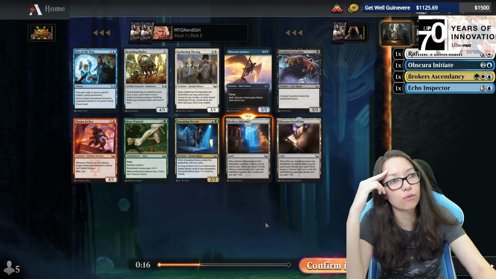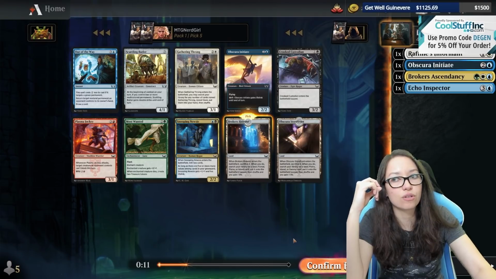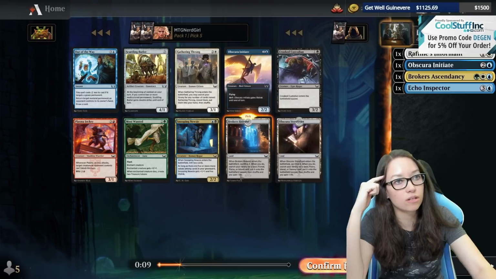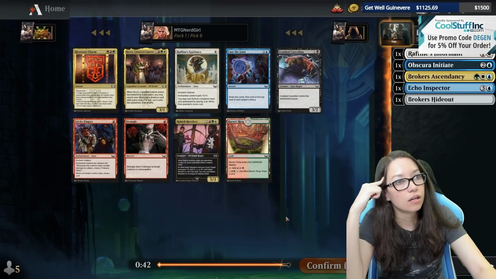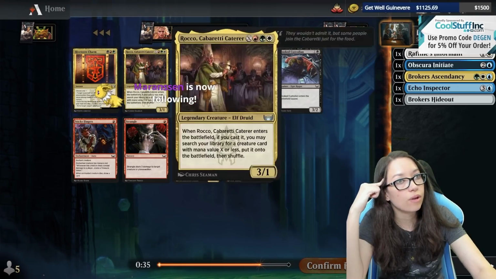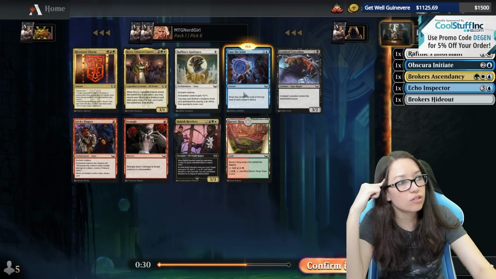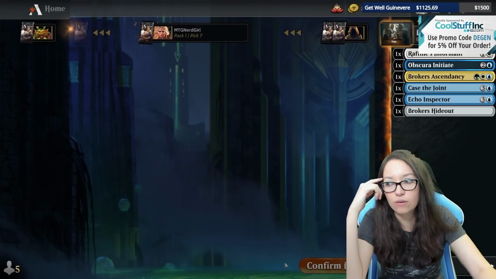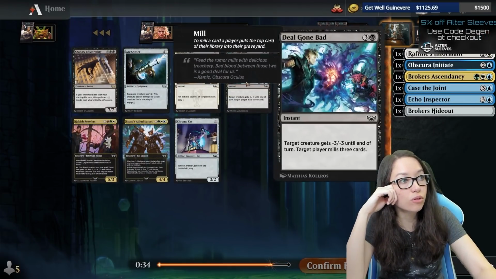I'm not really interested in the Throngs. I think I would be more interested in this in the Obscura-ish area where we have black cards that want to sacrifice things. Strangle's pretty late. Let's just Case the Joint. I just like card draw. Rocco's okay, but I haven't been super impressed. Good removal.